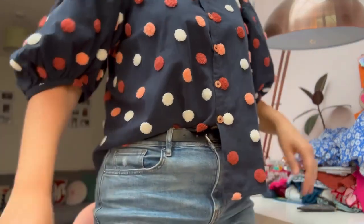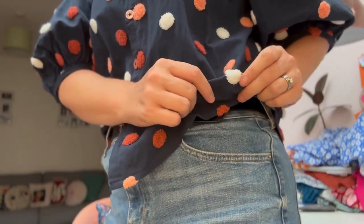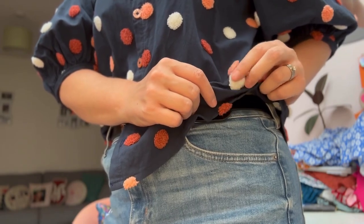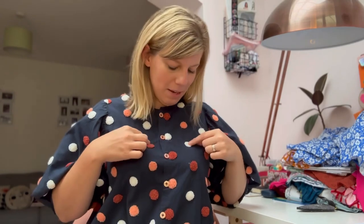If you're wondering what I'm wearing today, this is another Felicity Fabrics blog make from quite a while ago - it's the Anna Allen Anthea blouse. These dots are textured; it's a crazy fabric, I feel like it might be made for cushions! Both myself and Liz the Baker That Sews have made an Anthea blouse in this really fun fabric, and actually it works well. It's a cotton with these little fuzzy dots - quite fun. Haven't worn it in a while, so it was perfect for this miserable rainy day.